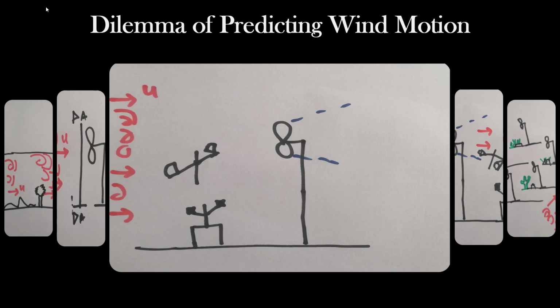But wind in itself varies in the horizontal plane. Let's say the wind is moving from 0 to 5 kilometers away on the ground, horizontal plane. The wind can vary from one value to another. Aside from that, wind can also vary due to temperature and other environmental conditions. Also, wind varies in the vertical plane from the ground as you go up within the atmospheric boundary layer. There's a certain pattern that the wind follows.